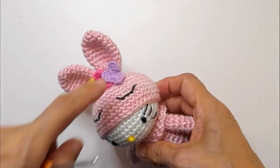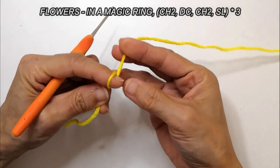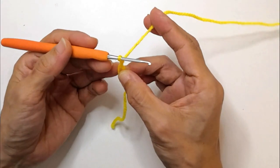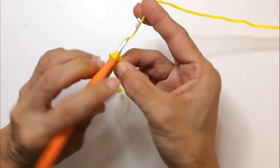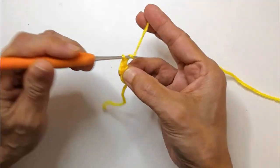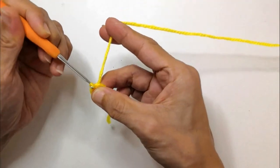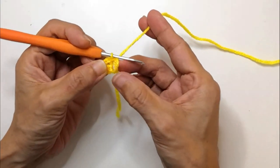Now we crochet some beautiful flowers. In a magic ring, we do chain two, one, two, and then one double crochet. And then chain two, and then a slip stitch. Do this sequence for two more times.